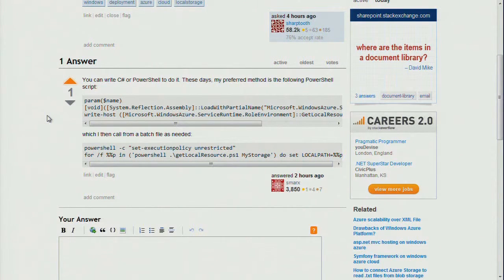I did it while... So this is actual code that I use in the Smarks role and some other stuff, so you can find it there. But I have a 3-line PowerShell script, which basically is just, instead of having to write C# and compile it to an executable, a PowerShell script that takes one argument and writes out one line, and it's just the path.